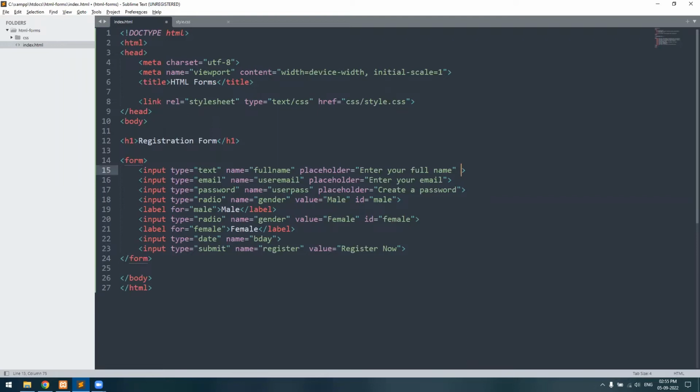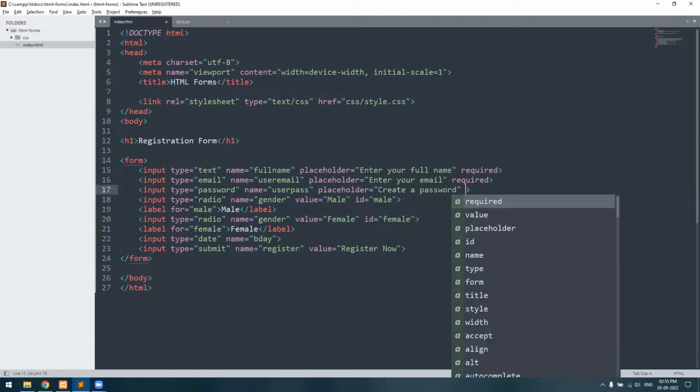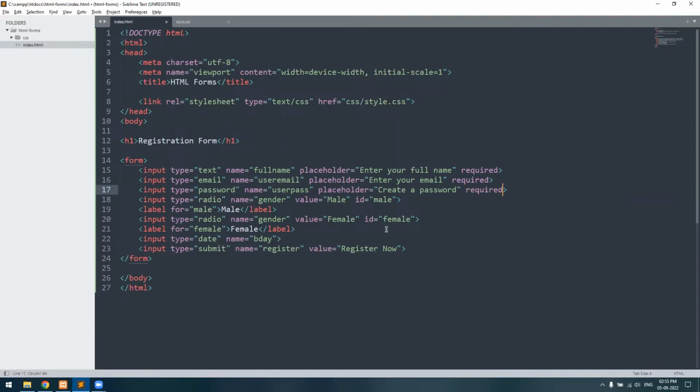We can simply put required in every input. Whatever input is mandatory, we will put required there. We require the password, required in this as well, and birthday as well, required.